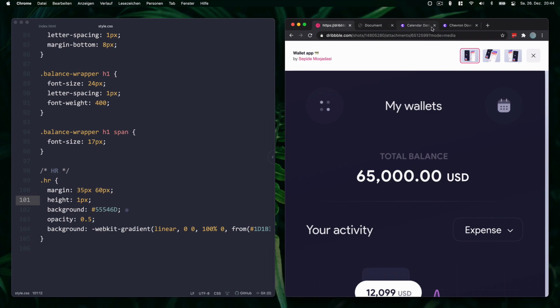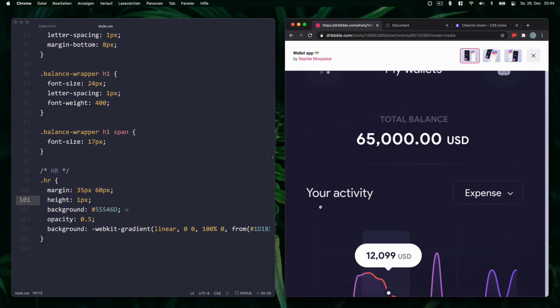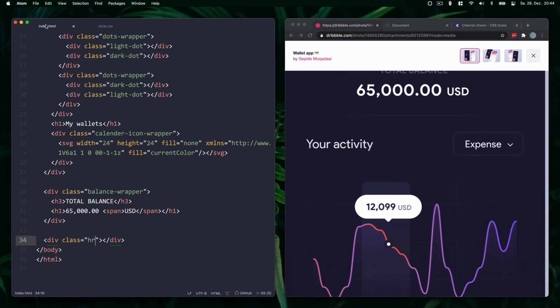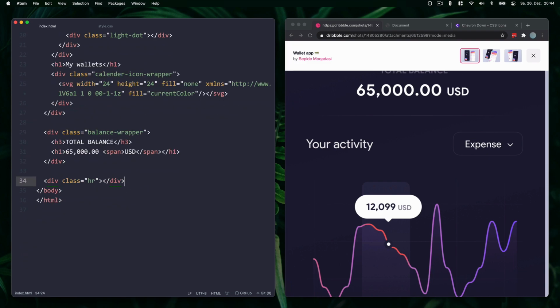So we can close that. We use the calendar icon. Okay, nice. So next thing we need is your activity and then our button besides that. That should also be pretty simple. So let's say activity wrapper.